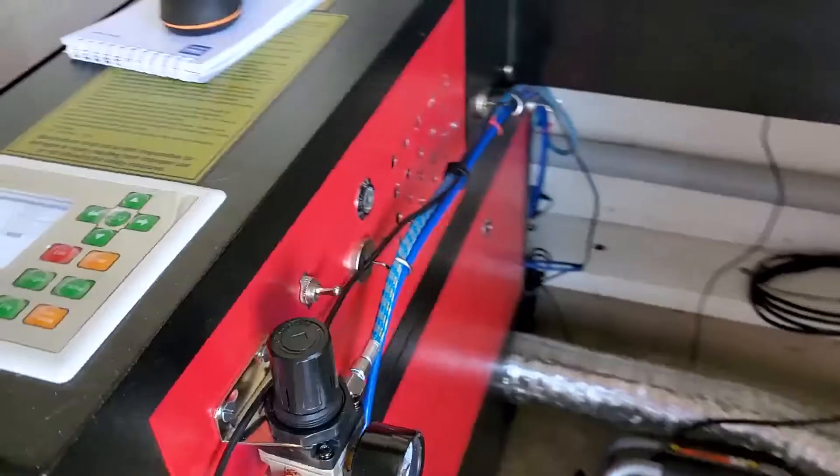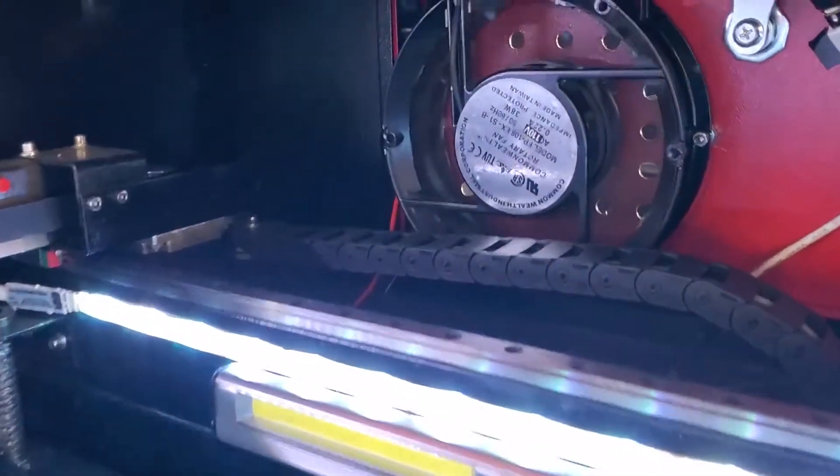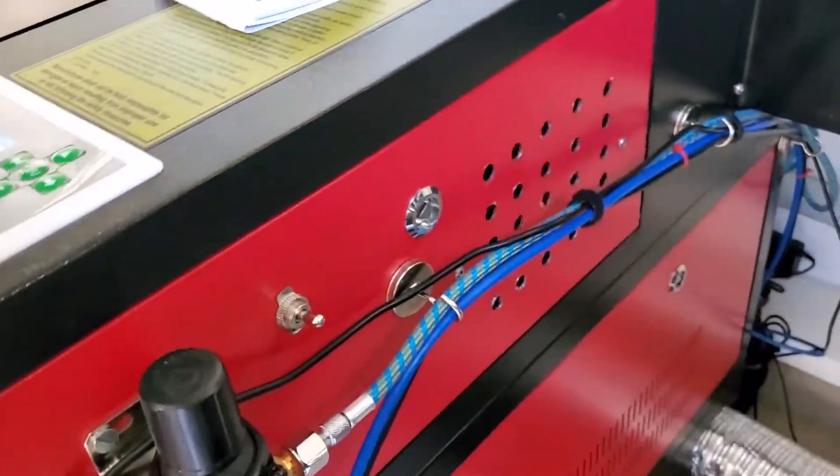The fan that I removed I installed right here. I drilled a series of ventilation holes to bring in fresh air, and I have a little switch mounted here so I can control it on and off. The idea is for the airflow, in addition to the exhaust, to go across the bed and bring it to the exhaust — it works out really well especially for engraving. I've read on a lot of forums that when you're engraving you want very little airflow so it doesn't blow residue back onto the piece, and with this cross-ventilation it actually helps with the extraction of the smoke.